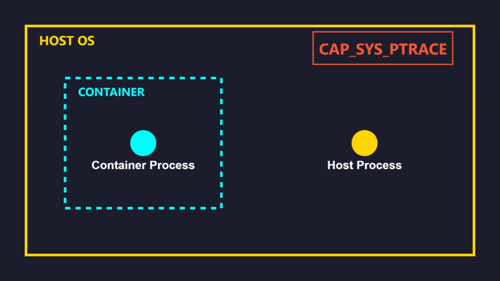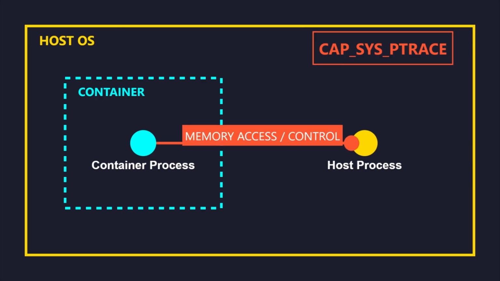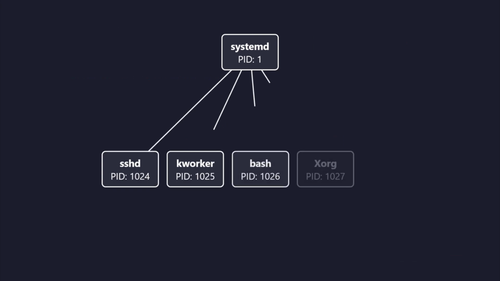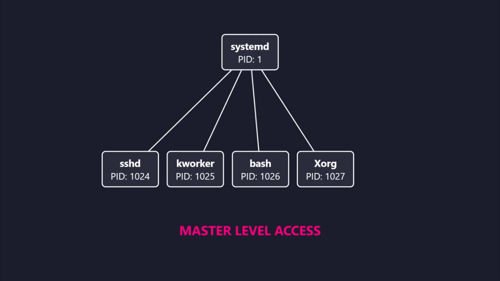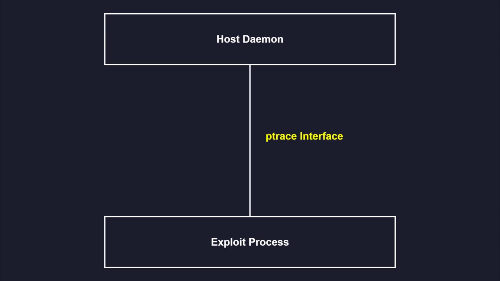When the container configuration shares the host process identifier namespace, the explicit permission named CAP_SYS_PTRACE allows an analyst to attach to, read memory from, and completely control any active process running on the underlying host operating system tier. We search the process tree to isolate a process identifier belonging to a highly privileged host system daemon, such as systemd or the secure shell daemon, both of which operate with master-level administrative access rights on the underlying hosting tier.